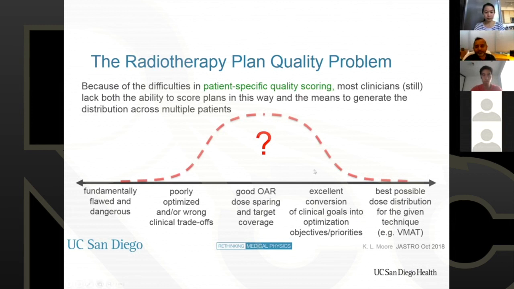So there's a lot of interest now in what's called knowledge-based planning, where instead of a human doing all of the planning part, you have computer programs written that can auto-plan based on the contours you give them. This is something that one of our physicists here has really worked on. So I will say at UCSD, the majority of our plans are knowledge-based planning plans, meaning that once we draw the contours, it's processed through a software, and the software spits out a plan, and then it goes to the dosimetrist to fine tune that plan. And what we find with knowledge-based planning is that we are getting much better consistency in our planning and consistency in meeting our objectives in terms of sparing function in these patients.